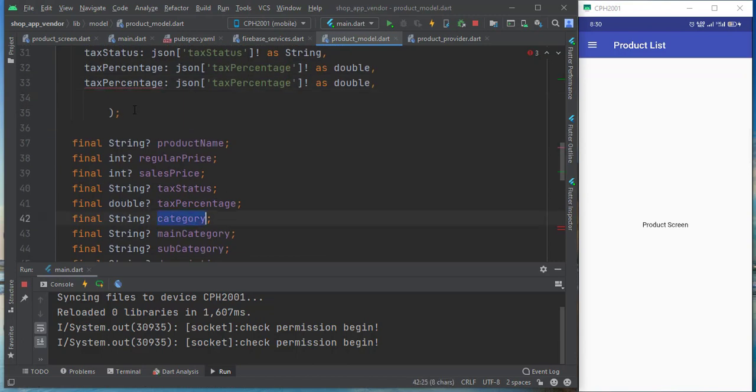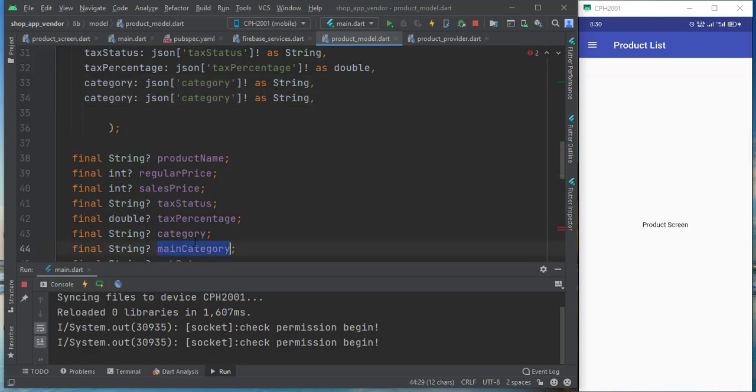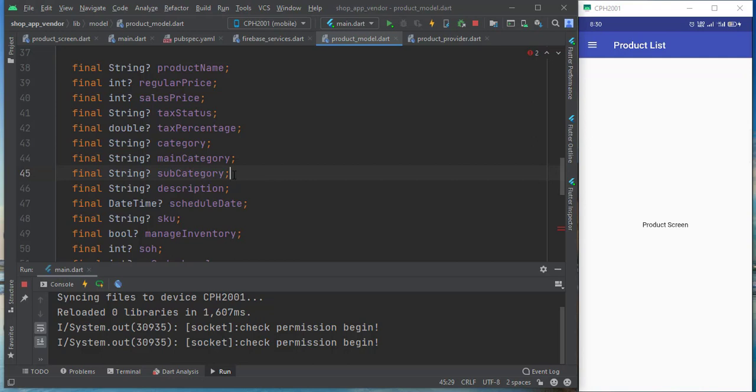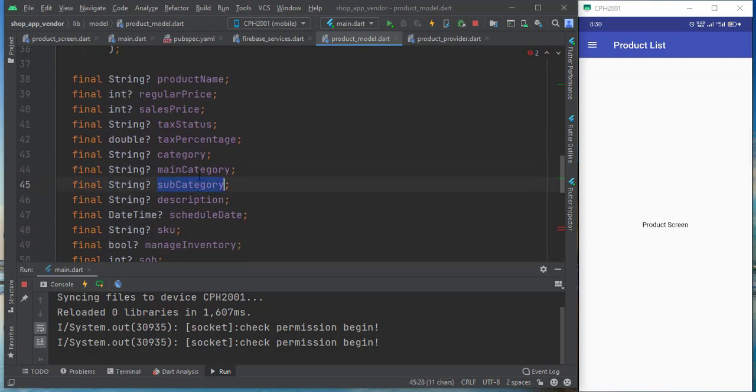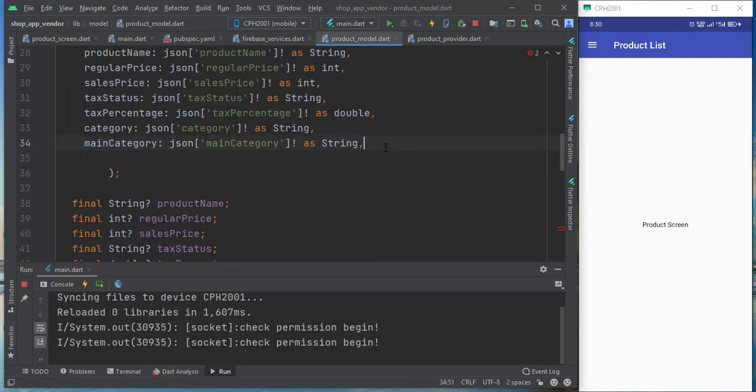Then category is a string. Category is a string. Main category also a string. Then subcategory also a string.